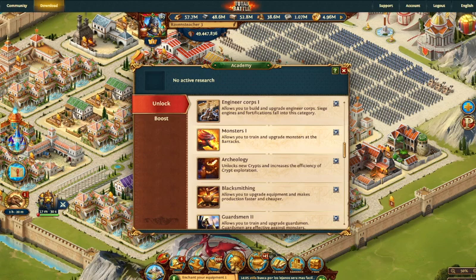Multiply that by every single day in the year, and that becomes a huge amount of silver that you're going to be getting per day to help out your overall account. So monsters, I did nothing with it.